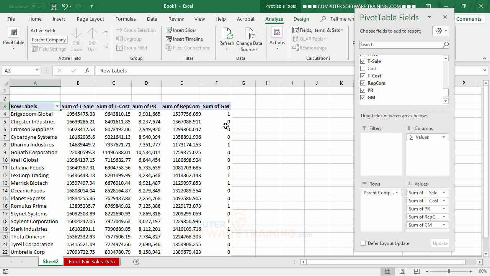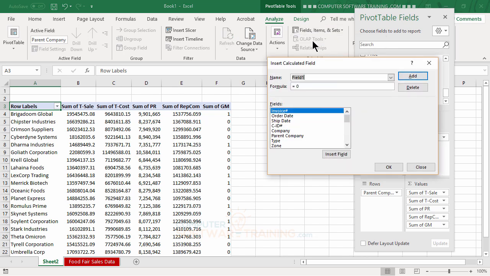The last thing we want to do is another calculated field, and we're going to call this one net profit. Now the net profit is going to be taking the revenue that we have here, minus the cost of goods, minus the rep commission. Those three will give us our net profit. Now to do that, we'll just go back up into the Analyze. We'll go to Fields, go to our Calculated field.